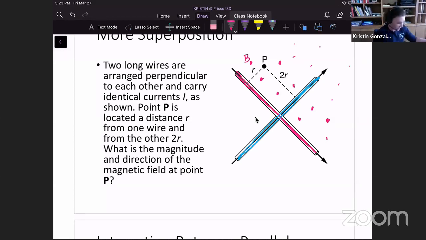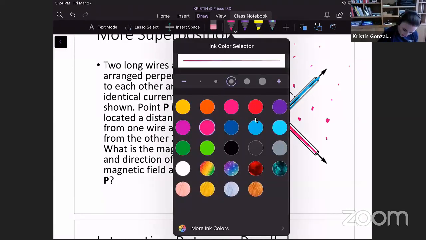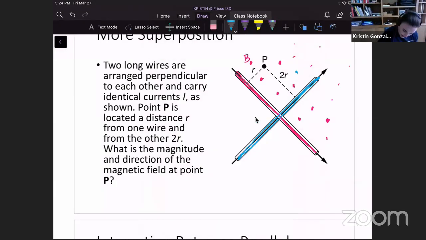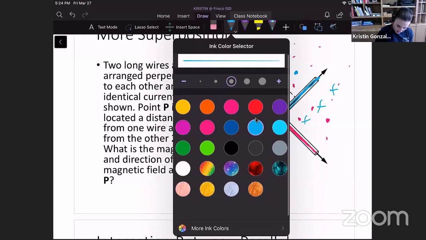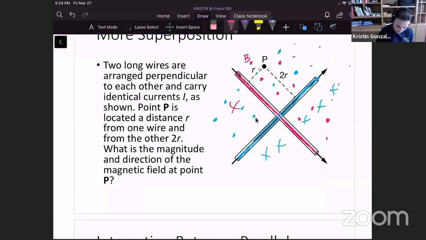And if we do the same thing with the blue wire, well, the blue wire has a current going up to the right. So again, if we point our fingers up to the right, we grip around, we're going out of the page, into the page. So we've got, again, out of the page in all of this region here and into the page in this region here. So let's look at point P. And then I kind of want to talk about these other parts too. So let me fill in also. We did the out of the page. We didn't do the into the page here.